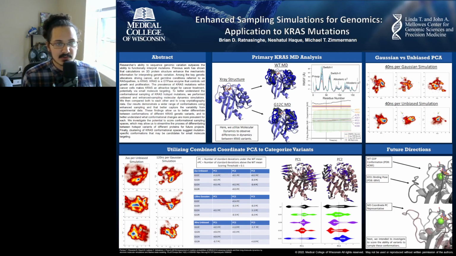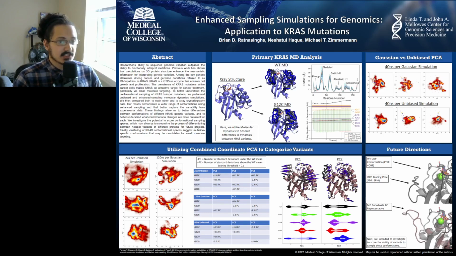For anyone who doesn't know, of course, KRAS is a very vital protein that controls cell proliferation and growth. And so, the idea is that because of that, all these different cancer variants are cancerous because they're changing the amount of cell growth and proliferation, right? We're talking about overgrowth of tumors, right? So let's go ahead and move into some of the data here.